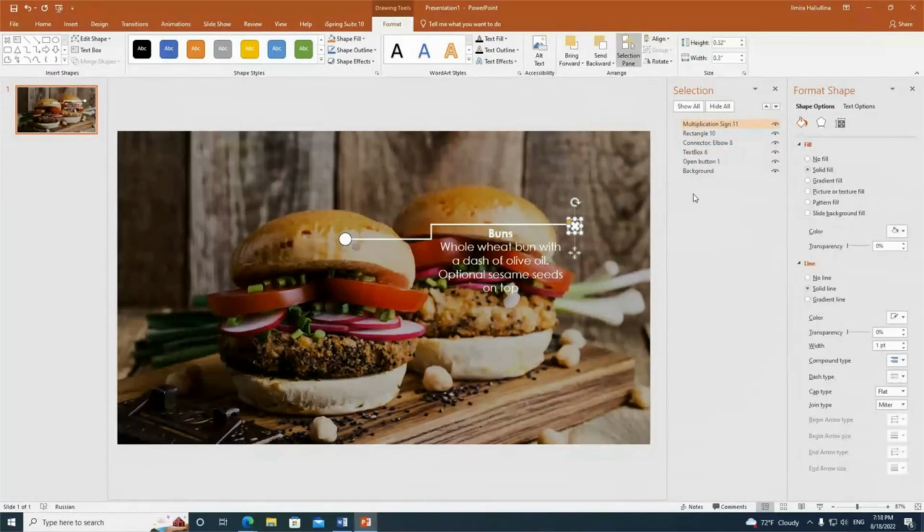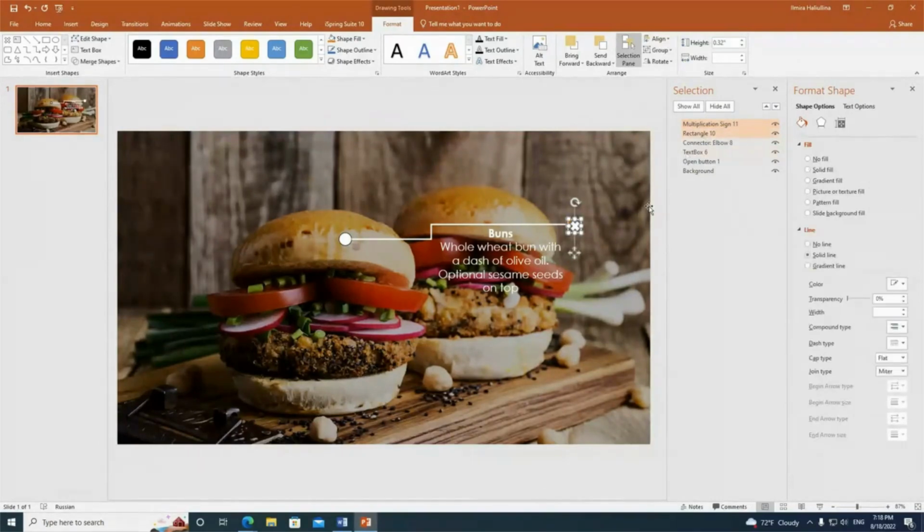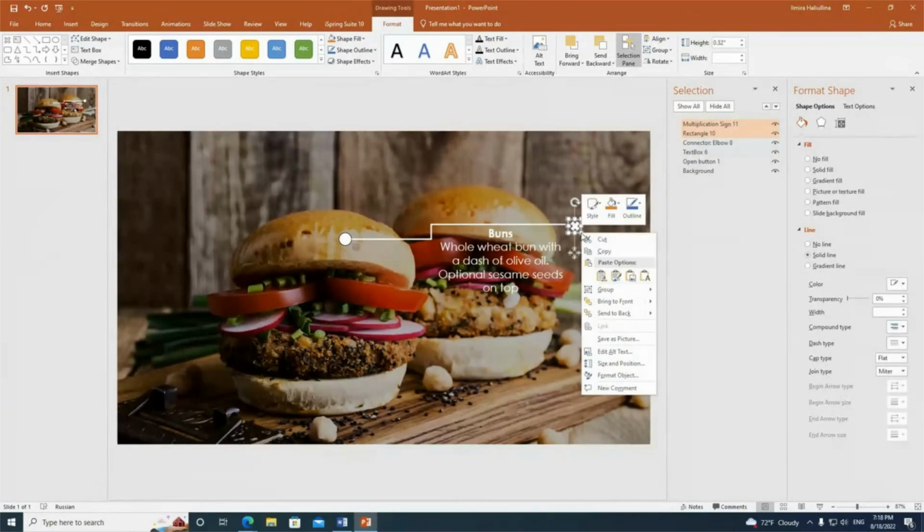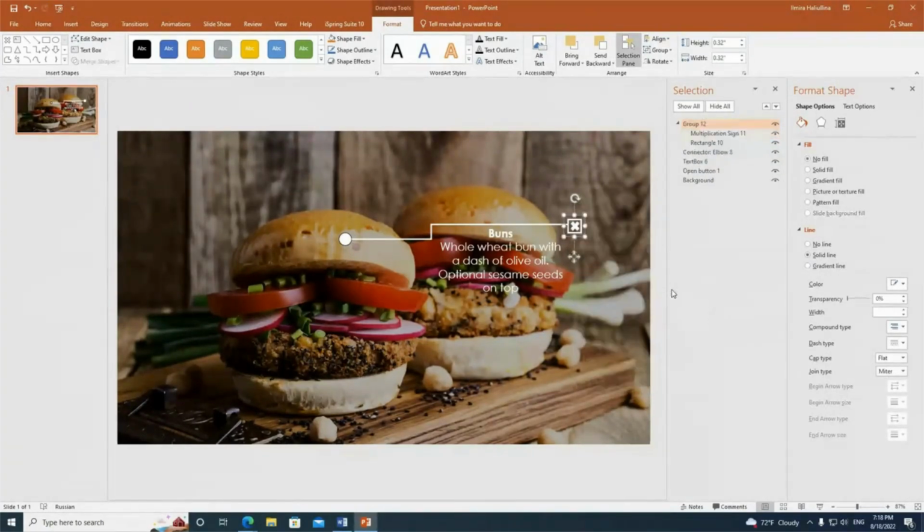To do that, you just need to hit the Control button on your keyboard and select the needed objects, like this. And now we can right-click on them, go to Group, and select Group. Okay, so now you can see that these two objects have become one object.